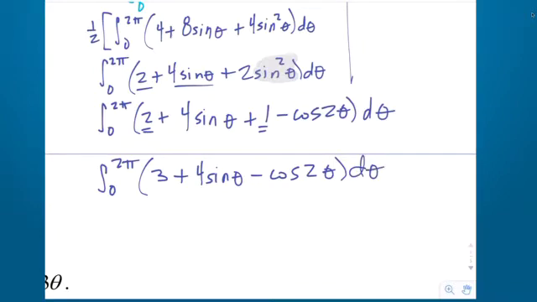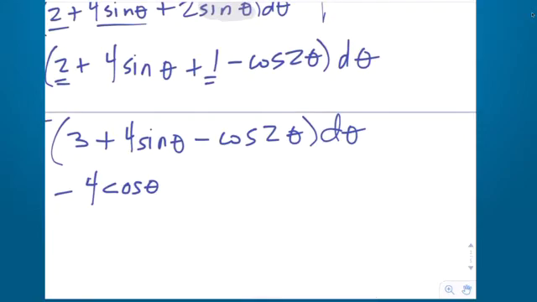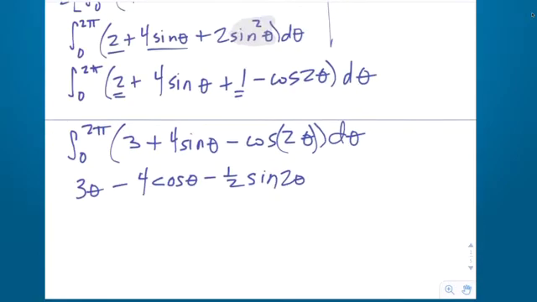All right, now we're finally ready to integrate by hand. So here we go. The 3 becomes what with respect to theta? 3 theta, good. Plus the 4 goes for the ride, and sine becomes negative cosine, so it becomes minus 4 cosine of theta. And then here I have an inside function from the double angle identity of a 2, an unwanted 2, so I have to have a correction of a 1/2. And then the antiderivative of cosine is positive sine. So it's minus 1/2 sine of 2 theta. And then I will evaluate it from 0 to 2 pi.